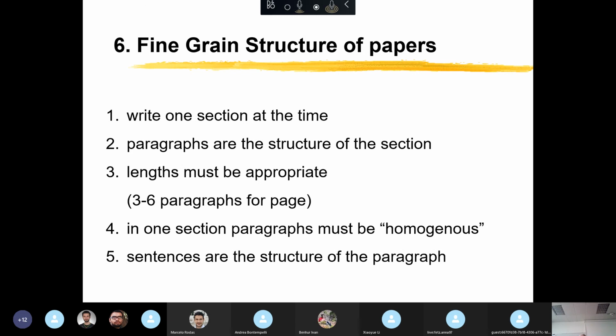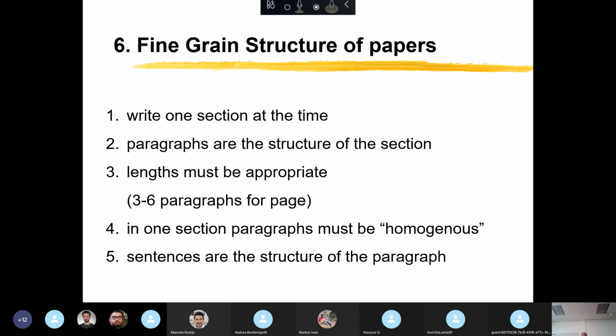Okay. So this is why we spend a lot of time setting up the length of the paragraphs. It's fundamental. It's actually more fundamental than writing the coarse-grained structure of the paper, because the coarse-grained structure of the paper is easy. When you get to the fine-grained structure of the paper, that is when the hard part begins. Because you see, when I told you the coarse-grained structure of the paper, I told you there is an introduction, there is a conclusion. I even gave you the structure of the introduction. But when you get here, you're in open space. This is you. Either you're clear what you're doing, or you just write randomness, or you just write something that the reader will never understand.